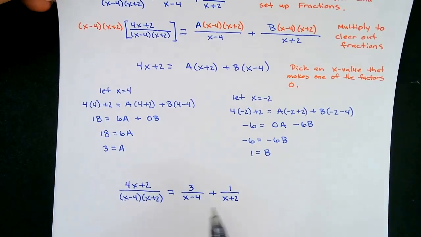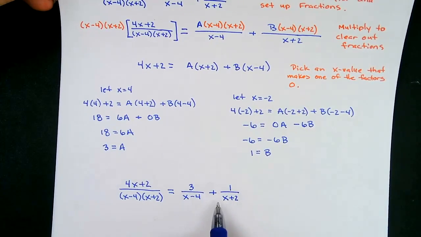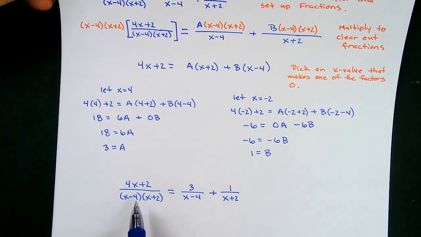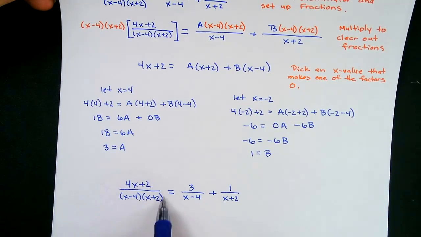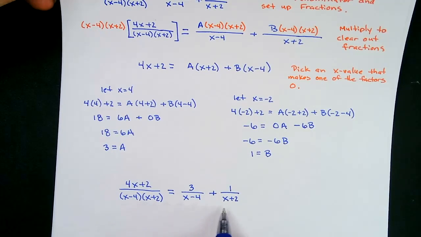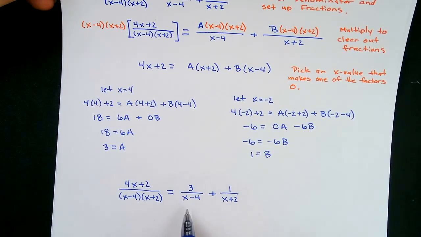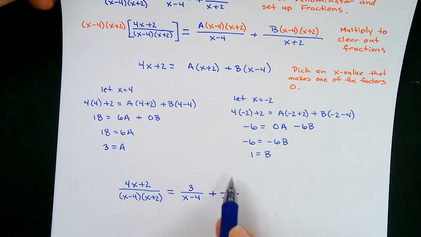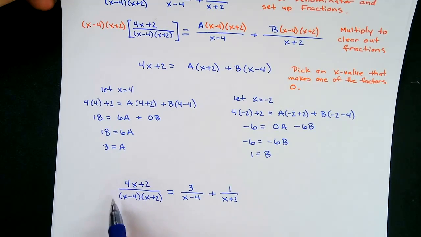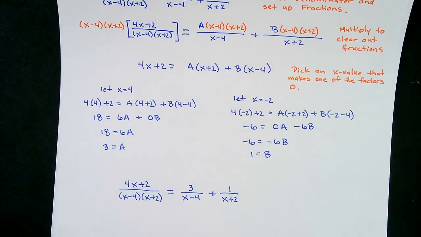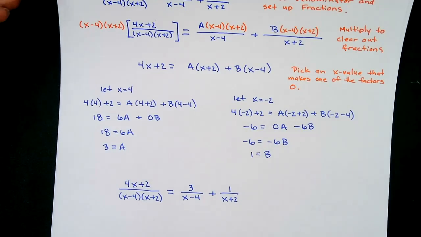So what I did earlier was I took these two, got a common denominator, and we got this, right? So what this is saying is that if I start with this and I know my factors, I can rewrite it as the sum or difference of two fractions. And that's what I did. And this is going to be really easy to integrate compared to this version. All right. So it's just a way of rewriting it so we are going to be able to integrate.